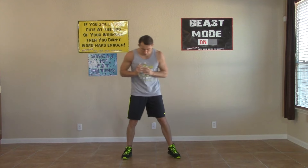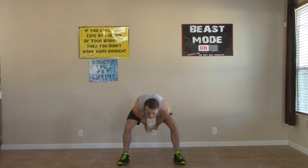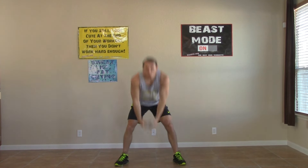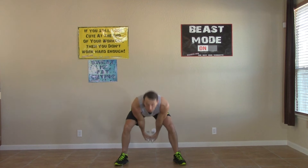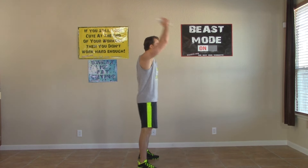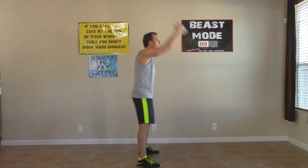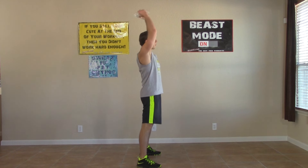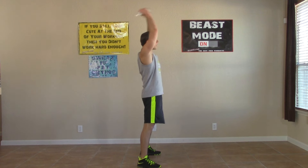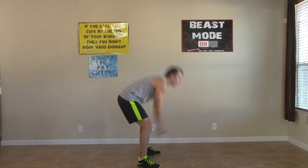Put both hand weights together. Feet a little wider than shoulder width, little bend in the knees, and swing between your legs to overhead. Keeping that head up the whole time will really help you keep your back straight throughout the exercise. At the bottom, you should really feel a stretch in your hamstrings, glutes, and your whole backside. Kick that butt back, keep a little bend in your knees, and use those hips to propel you back forward.